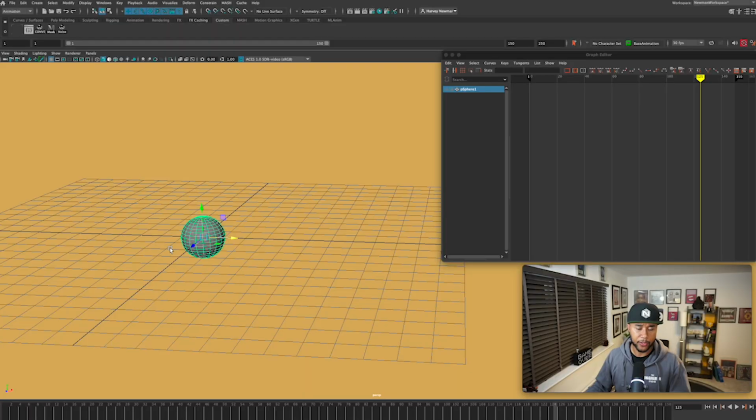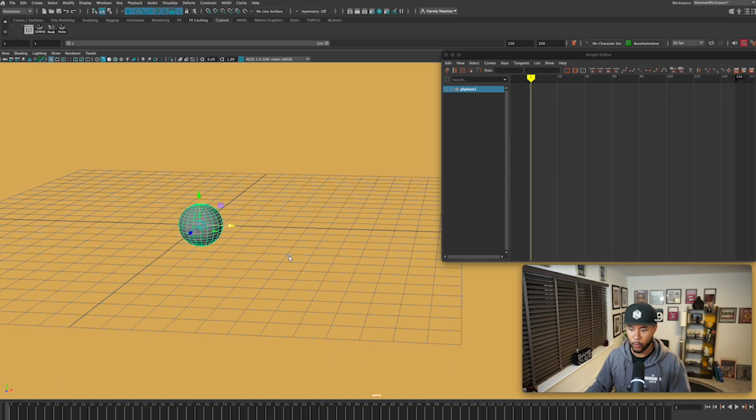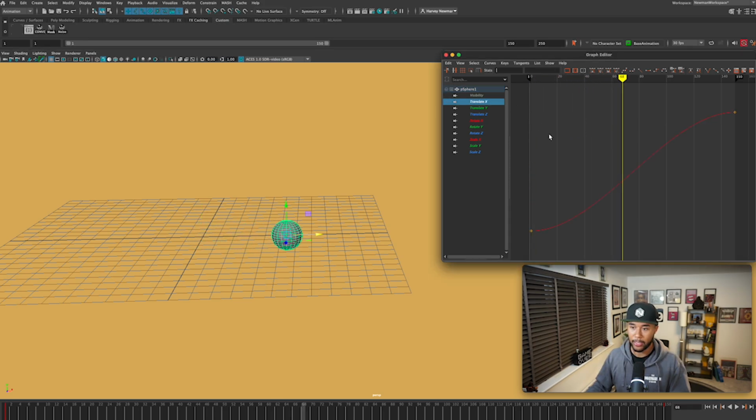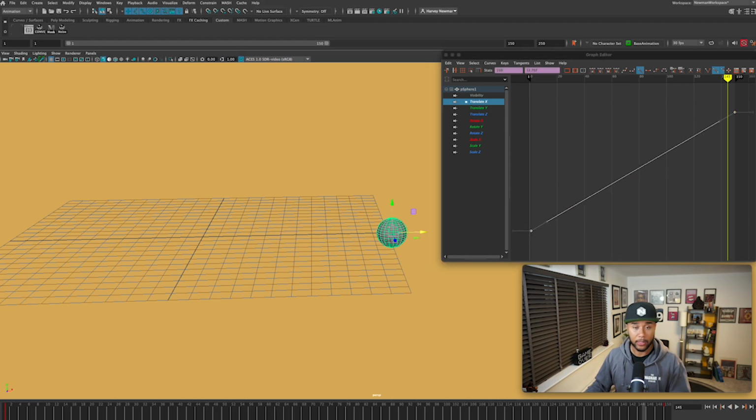Noise comes in handy for a plethora of reasons. Sometimes you actually want to add a little bit of dirtiness, a little bit of texture to your animations, and this kind of tool will help you a ton. So I have a sphere here, there's no animation whatsoever. I'm just going to set a key here, and I'm going to get this sphere to go forward. 150 frames, so make sure that motion doesn't happen very fast, and I'm also going to make that motion linear because I want to see my action with no ease ins and no ease outs, right?